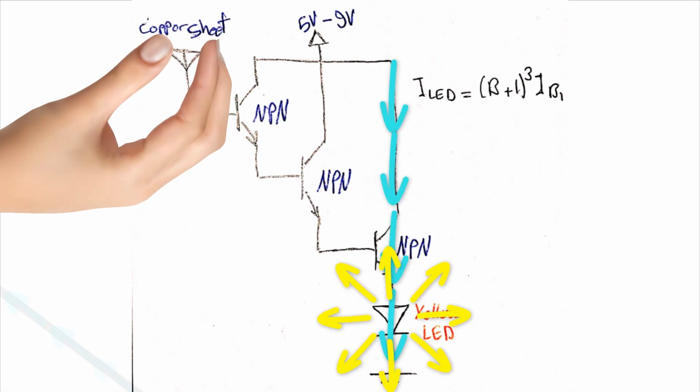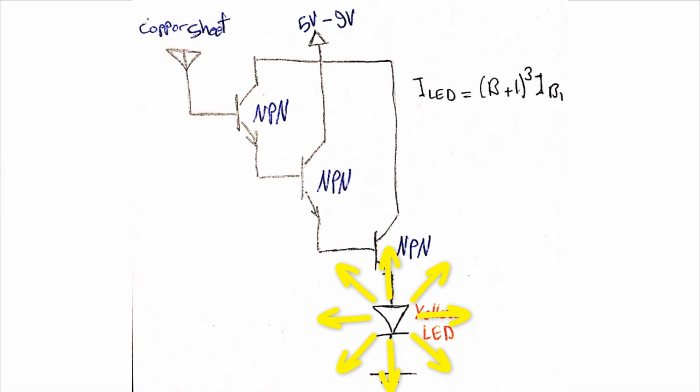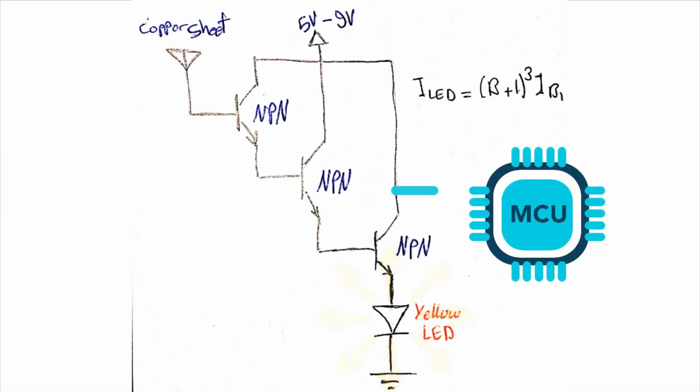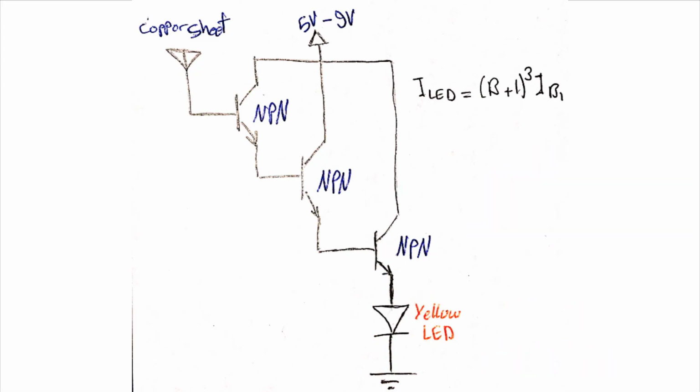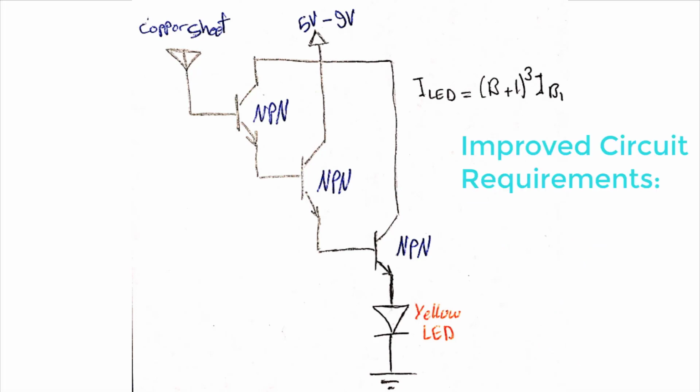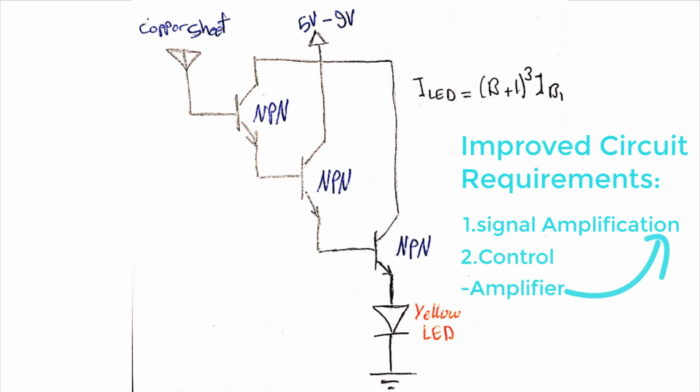But you know what? This circuit seems random and just amplifies everything. So what if I want to connect this circuit to a microcontroller to detect if there is a main wire nearby, or to use it as a touch sensor? Well, in order to have an improved version of this voltage detector circuit, the new circuit must feature both amplification and control. For this, I will be using an amplifier for amplification and a comparator to add control to the circuit.